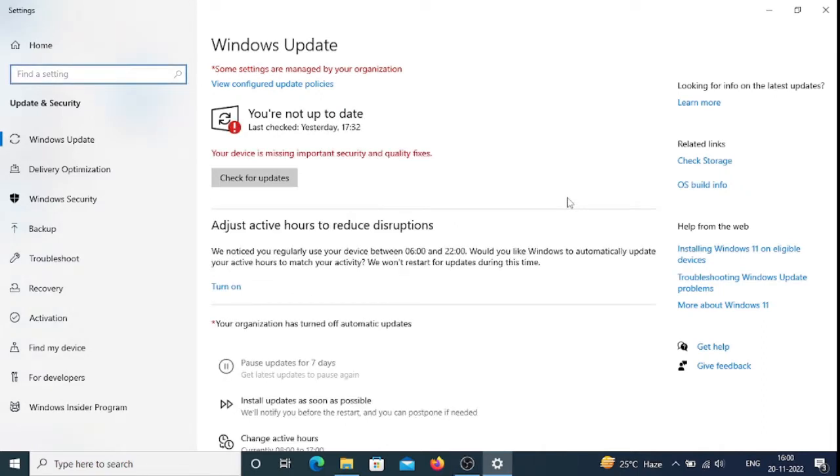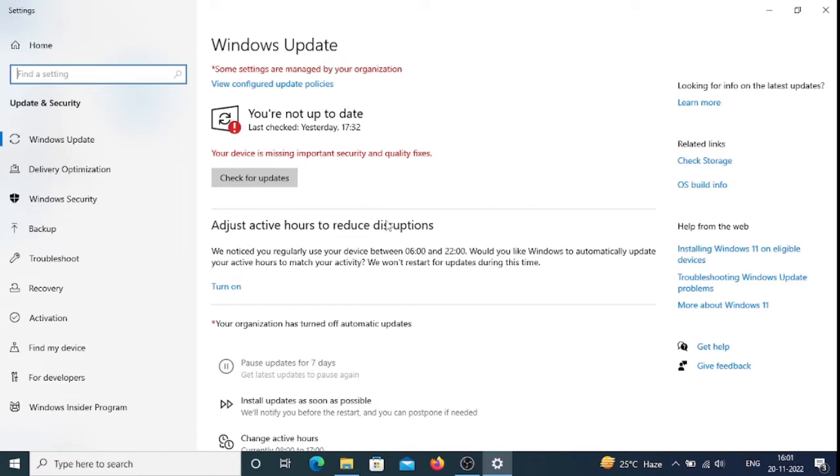So hello everyone. Today's tutorial is about how you can fix your Windows update issues on your system. Currently you can see my system is having some issues with the Windows update. So I will try my best to fix it and let you know the steps on how you can fix your Windows issues as well. Let's start doing it now.